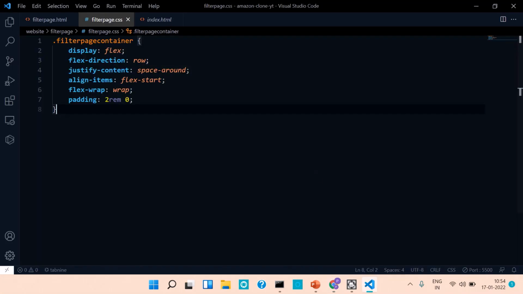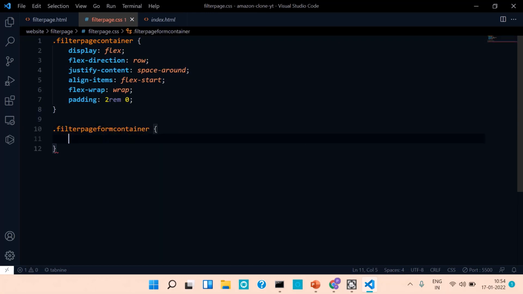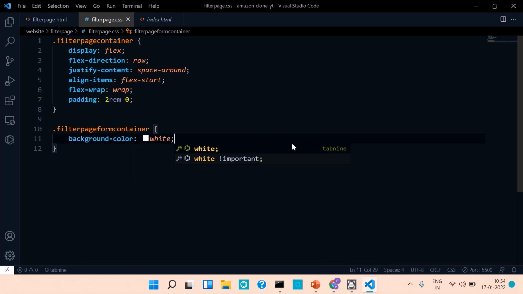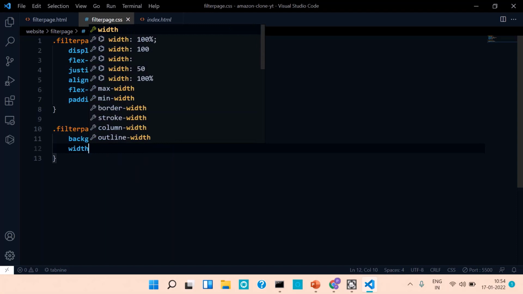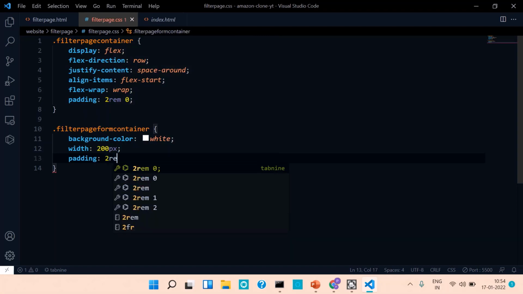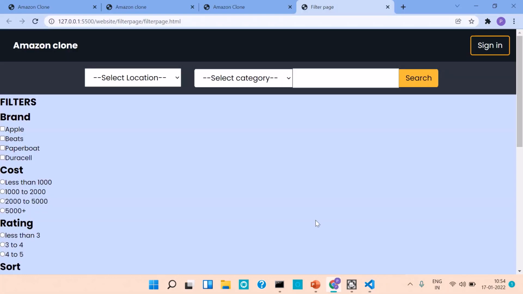Okay, now let us add one more selector, which is filter page form container, and let us give it a background color of white so that we can see it visually, and width of 200 pixel. Let us give it a padding 2 rem in all direction. And now let us see.